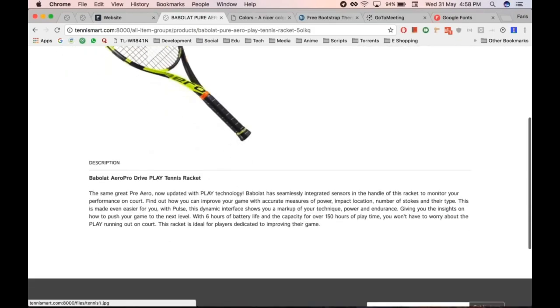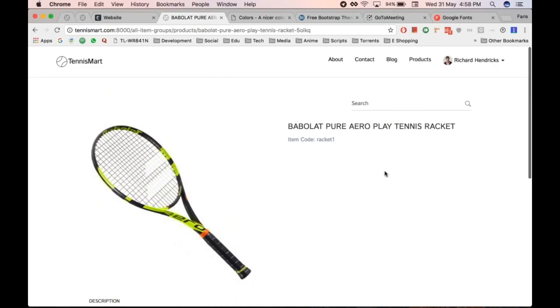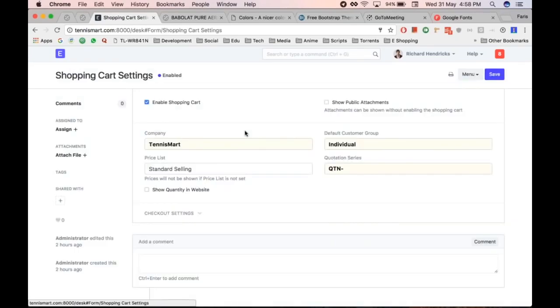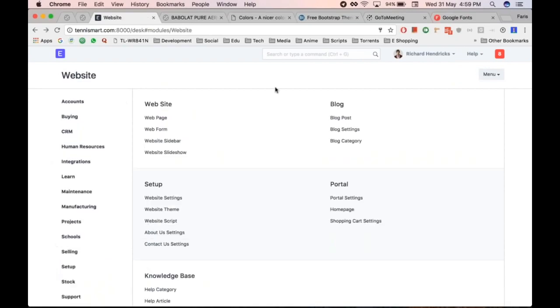Now we need to add some pricing info and stock info so that the user can buy it from here. Let's go to shopping cart settings. No, it is already enabled.